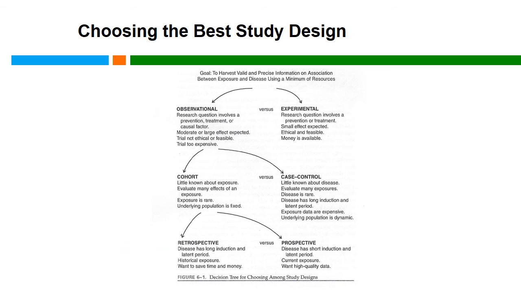So to conclude, keep in mind that there may be multiple designs and ways to conduct your study, but your goal is to pair the best data with the best design so that your estimates of association are valid. This is a nice figure of some factors to consider when choosing your study design, but remember that choosing a design is an art and likely going to be a fluid process. So good luck, and I'm happy to help you work through the process as you get started.